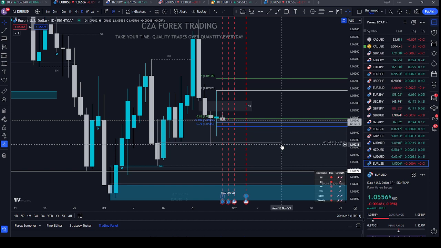Because now the algorithm treats those type of wicks, 50% of it, right? The CE of it, the middle point of it, right? It treats it as a fair value gap. That's why it always likes to retrace back into 50% of the wicks, because the algorithm treats it as a fair value gap. Exactly, 50% of any large wicks, right? The algorithm sees it as a fair value gap. That's why it always rebalances into 50%, 70%, or near that area, right?